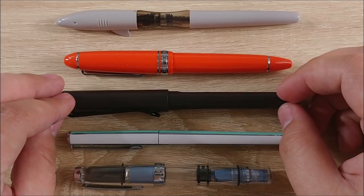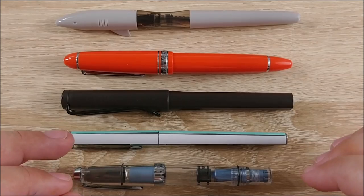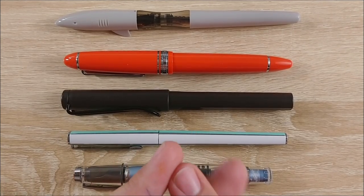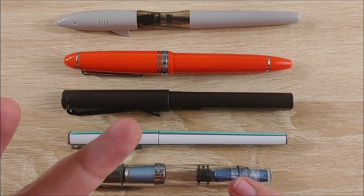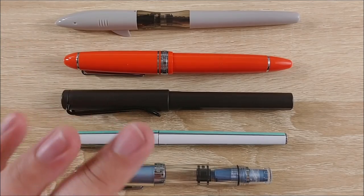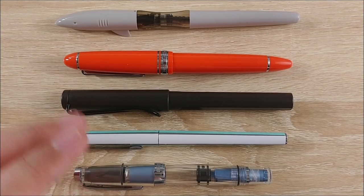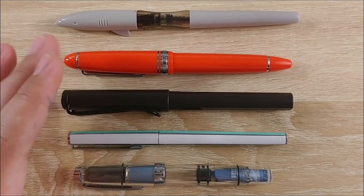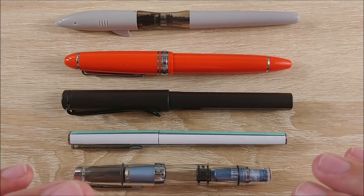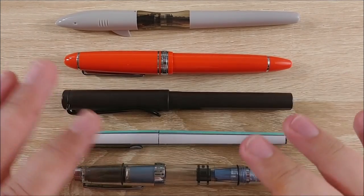It was a little embarrassing. On an average day I carry about five pens — my Kaweco Lilliput in my pocket with my wallet and three pens in my Nock Co. Sinclair. I don't know why I had 15 pens inked up. Some were pens I'd done reviews for and just put away and never touched again. It also made me appreciate how few international standard converters I have — I think I have like three and I should have way more than that.